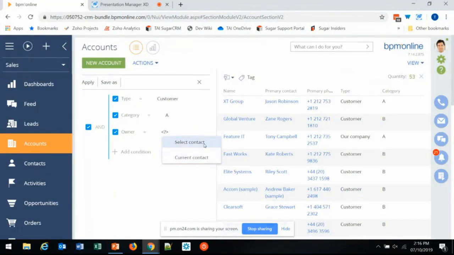In the scenario where you do actually want to pick one or more people and specifically say, maybe this is everyone in a specific team that I want to look at. How are people in my team doing? I can still pick specific contacts to find those people and filter to them. But more of the time, you're going to use that current contact setting.